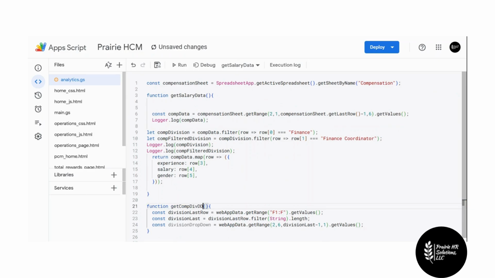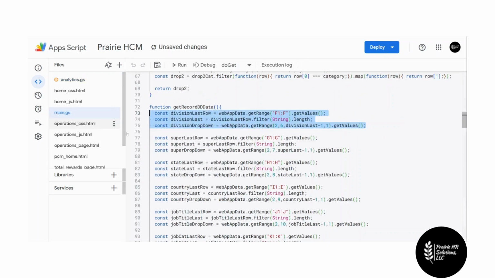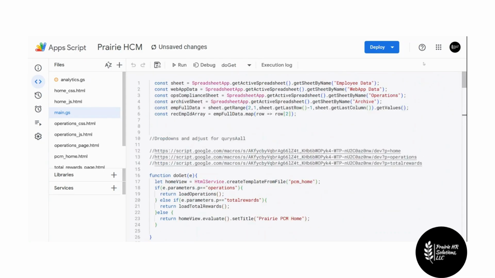So there we go. Now it's referencing this web app data, and this web app data exists in a file, but since this is a project folder, it would be able to grab that and use it. But since we're making this a standalone, let's just copy it and make it redundant again.